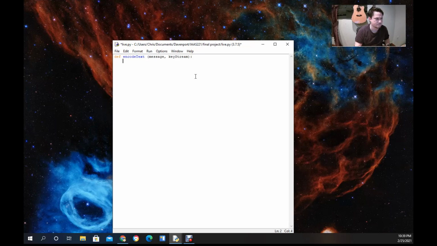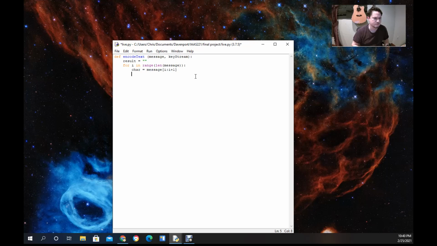Alright, there's our 2 arguments. It's going to return another text string, so we're going to initialize that to an empty string like that. Then we're going to iterate over every character in the message, apply our exclusive OR to it with the key string, and then return that result. To extract the substring of just the character we're looking at right now, we'll use Python's string indexing. So at position i to i+1, we'll assign that value to char.